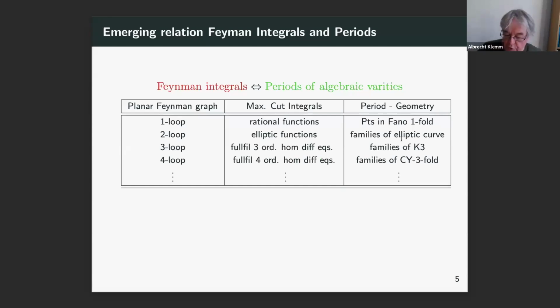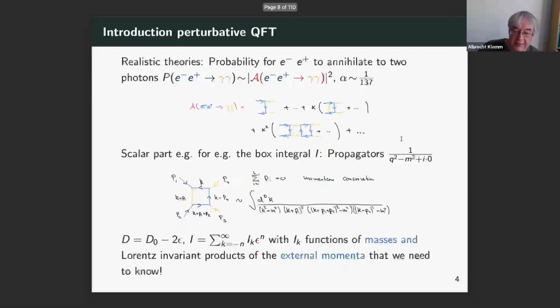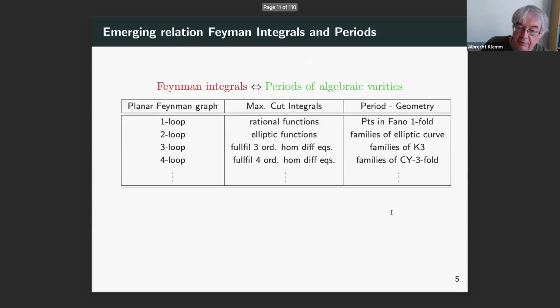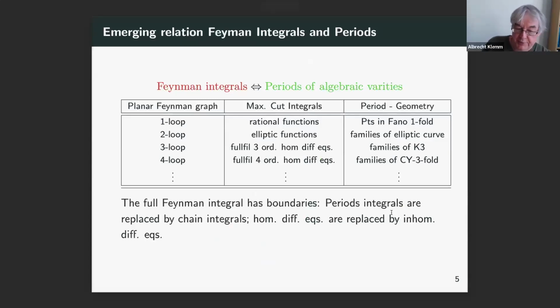So you see, if you go back to this, you have here some physical parameters in it, and you make a Lorentz invariant combination of them, and then it's a function of these parameters. And what the people at LHC want from you is that you can evaluate this function super fast. That's basically why we are interested in these special functions.